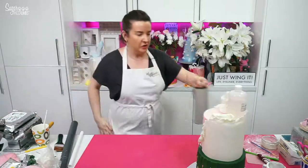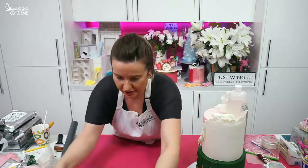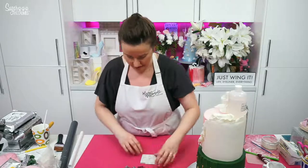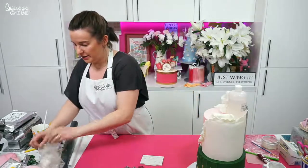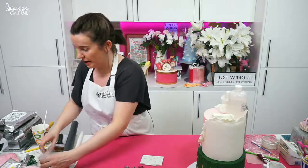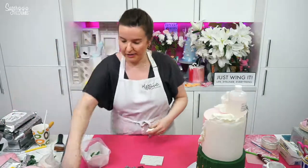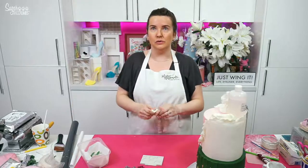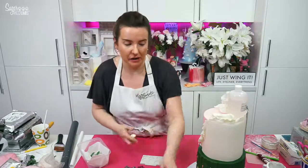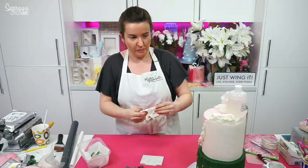So, the other thing I'm going to do with the paste is show you using it with some moulds and cutters. Because it is firmer than quite a few of the other pastes on the market at this price point, you can actually use it for some things that you would usually use flour paste for, or that you've added Tylo into. So this is the one that we've just wrapped around the cake and pulled to pieces.